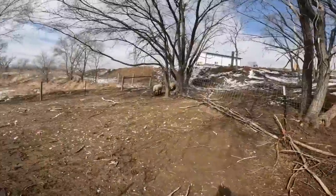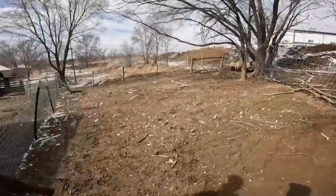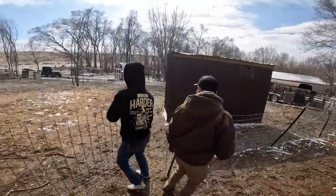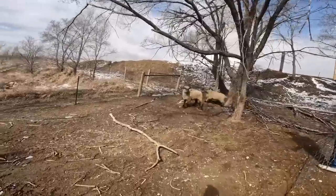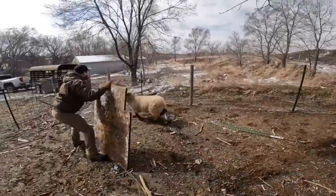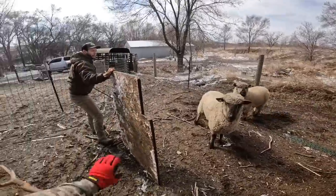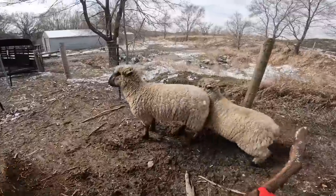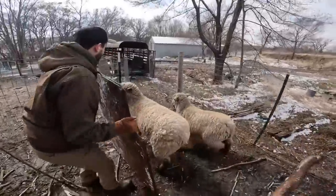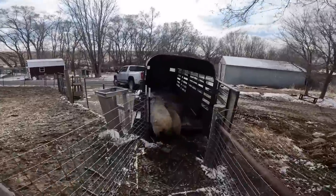All right. Hey, just help me get this one. Let's worry about the two. I mean, she might go up that way, but that's fine. Let's just make sure we don't lose what we got. Yep, just start inching your way in. Start sliding, Banjo. There you go, you're doing good. Easy, just slowly walk forward. You start going that way, Banjo. There you go. Nice. Good work, boys. Load up.